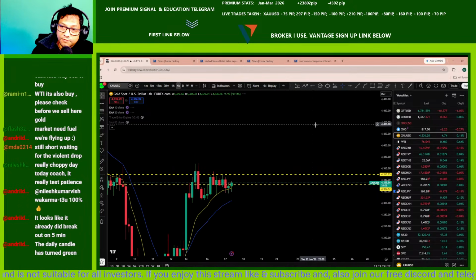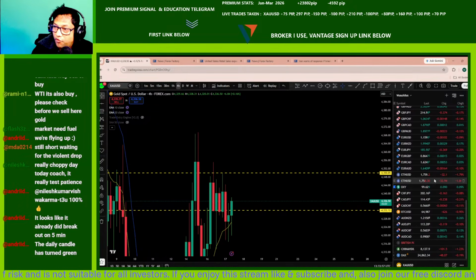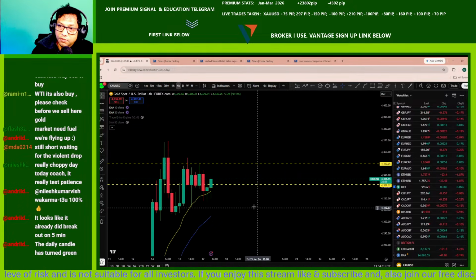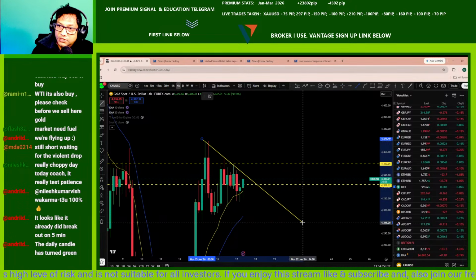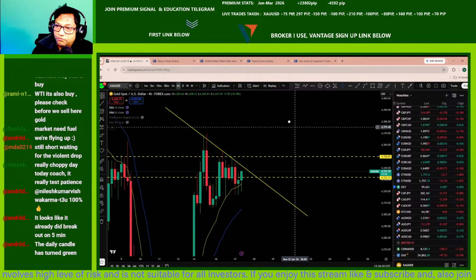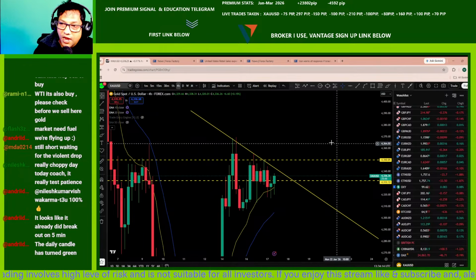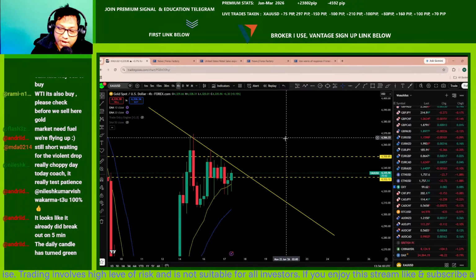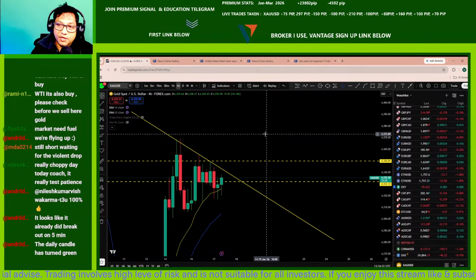And I think that depending on if DXY comes for a deeper pullback, gold is potentially going for a break of structure. So this is the current level of resistance that you can see where there is a trend line. All right, so this is a trend line that you can see. And because there is a trend line here with this 10 and 20 EMA, the market is trying to push back here, which could be creating another bias.